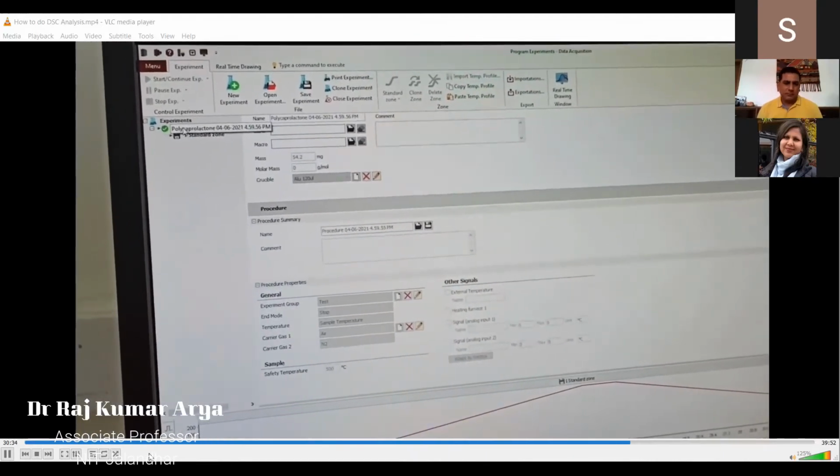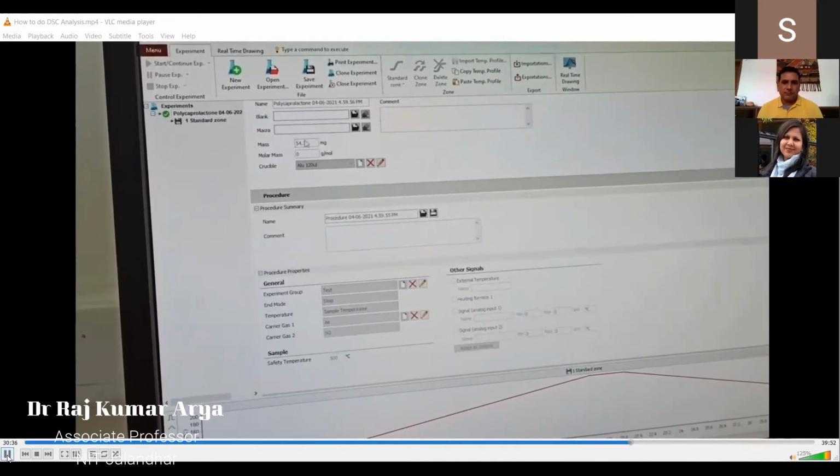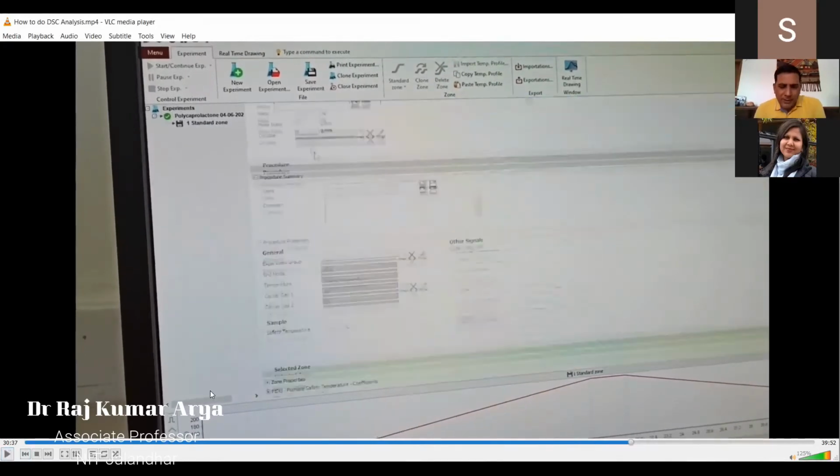You have the previous sample here, which you have loaded properly. I want to add something here: once you do the analysis at a very high heating rate, you may miss these changes. So sometimes you need a very slow heating. Slow heating is most of the time preferred. But if very slow heating and moderate heating are giving you the same data, then you have to optimize the equipment performance.